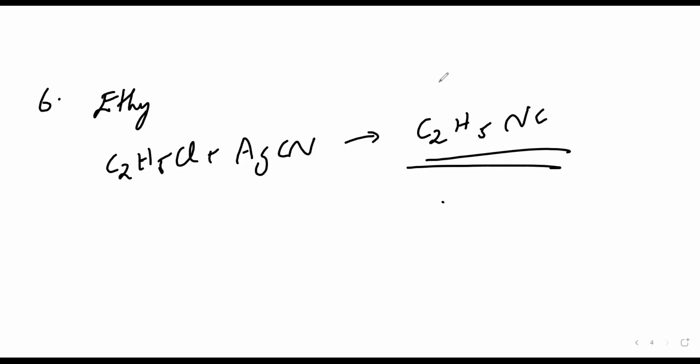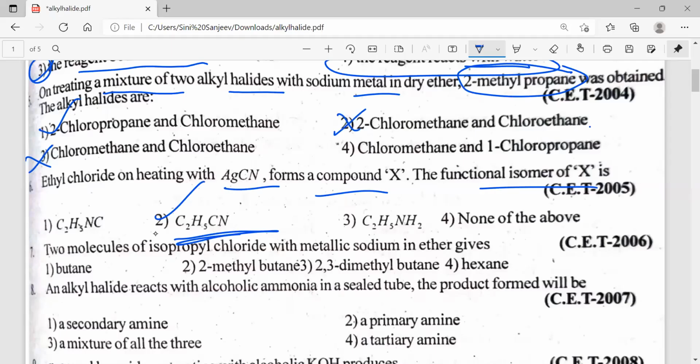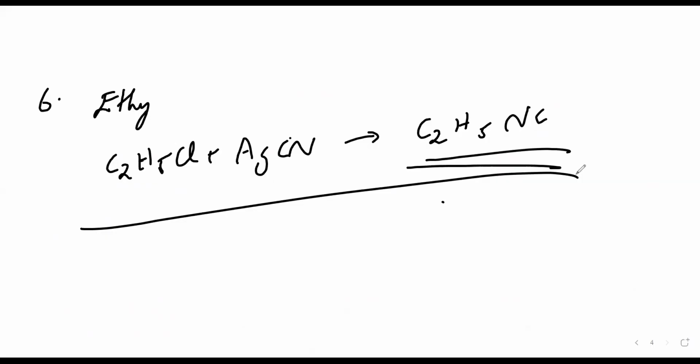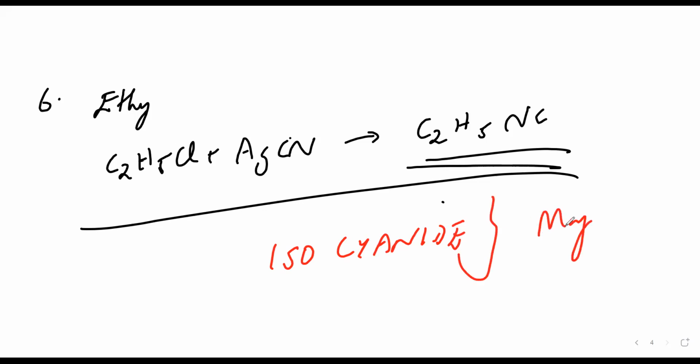Correct. So basically, telling about this paper, whoever has marked the first option and the second option, this is basically a grace mark question. If you have marked any of these two things, you will be getting the correct answer. But why I took this particular thing is that we have to know this concept. Isocyanide will be our major product. So this is important for us.